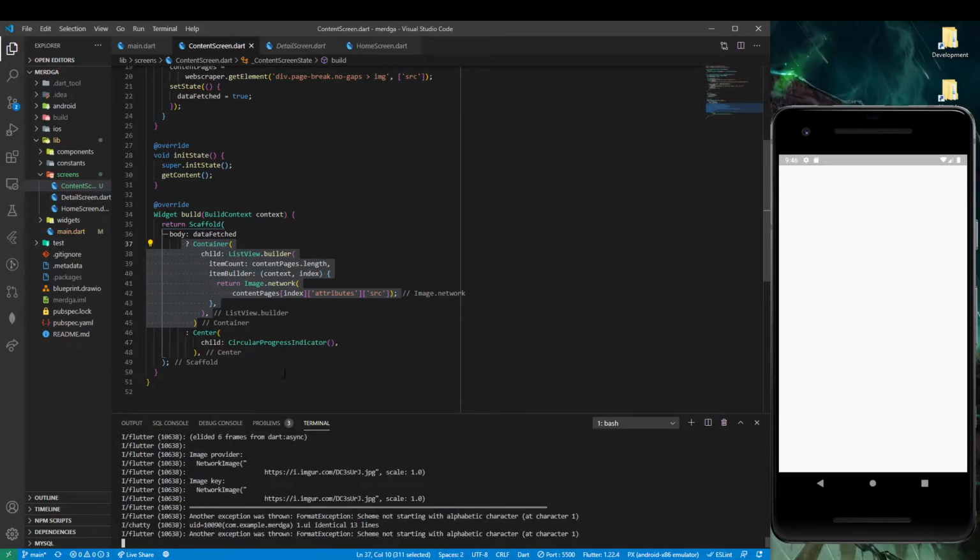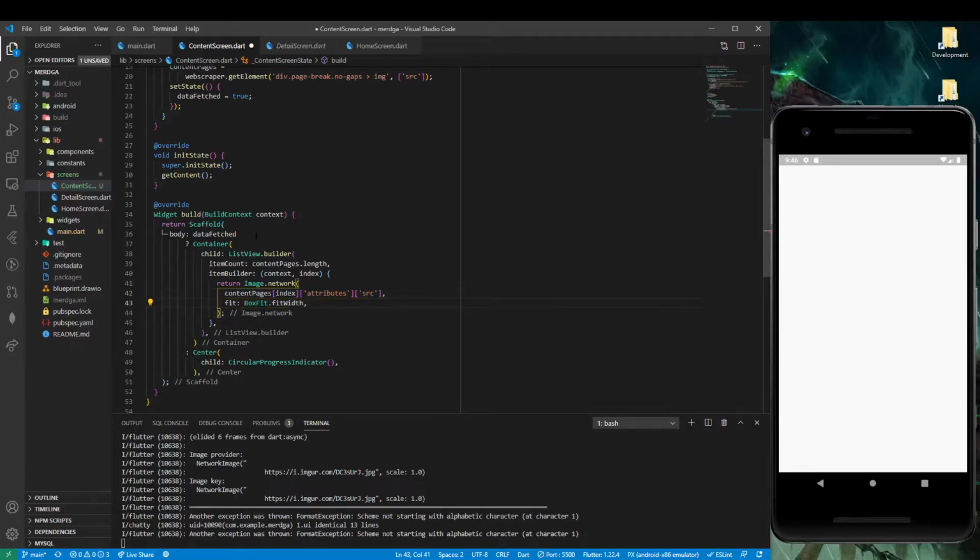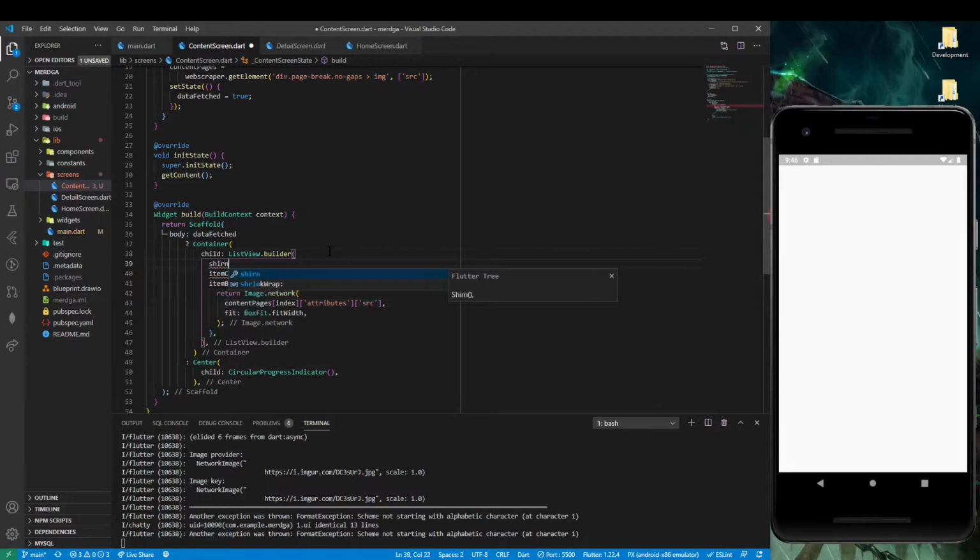Okay. So scale problem. So one way we can solve this, fit. What do we want to do? We want box fit width. Let's see, what else do we need to do? List view. Why don't we give it a shrink wrap true?